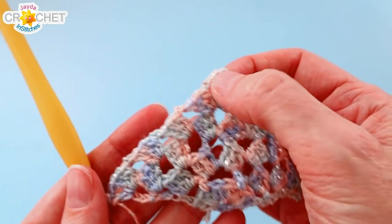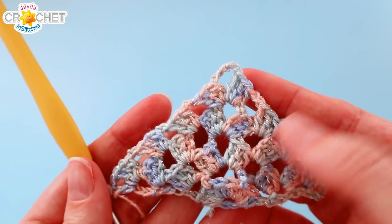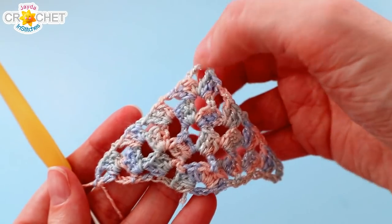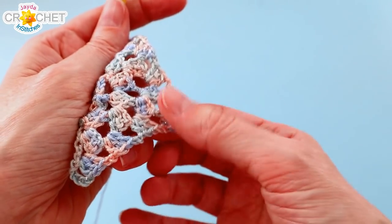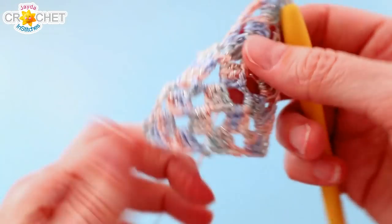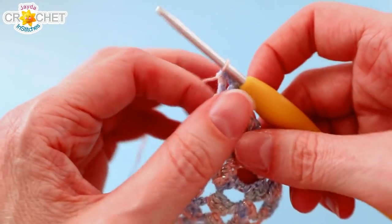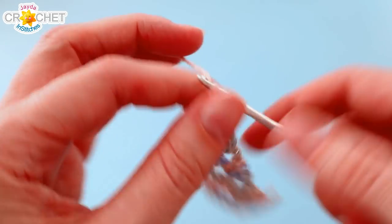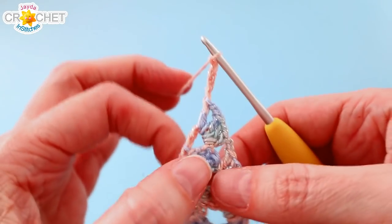You're only ever going to have this chain five peak space in the top middle, because this is what's going to be that nice peak draping down the back of your hair when you've got your kerchief on. So you can just go ahead and repeat row five, that's the row we just did, until we have a sizable kerchief going. And I'll catch up with you in a few rows.